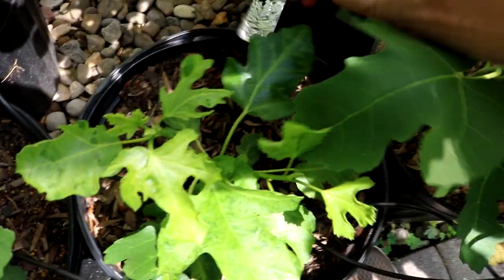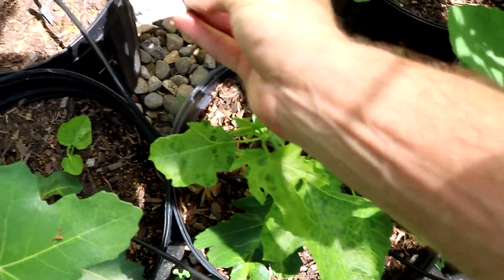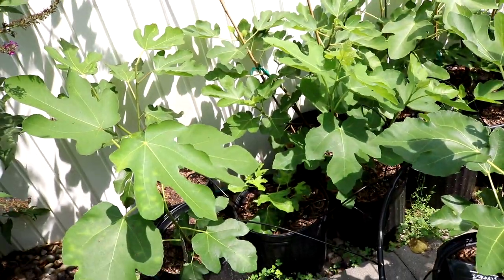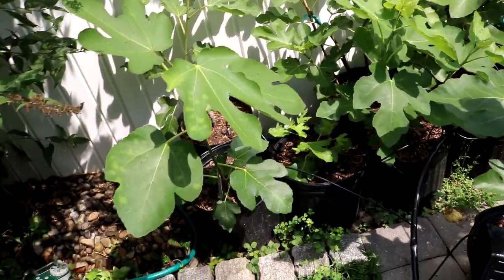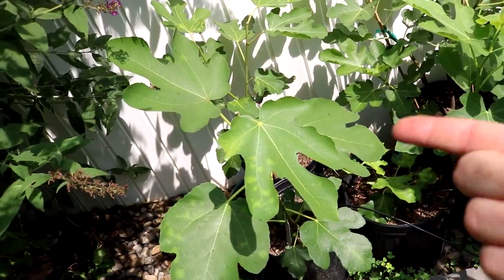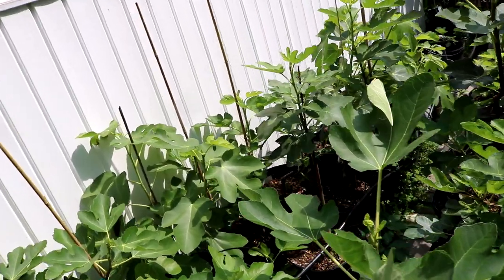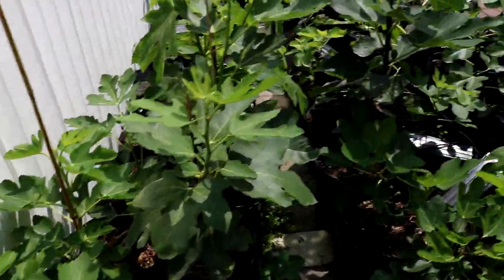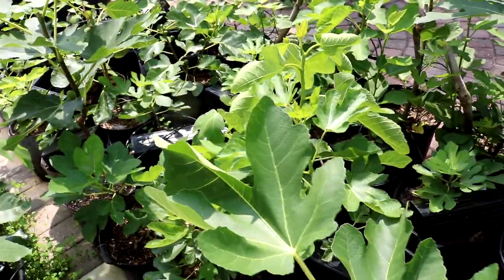This tree here is Barna Sote. A friend of mine sent me this variety. So this is historically also a very unhealthy fig. There are just some varieties from UC Davis, like Barna Sote, like Reese Olivet, like Black Madeira UC Davis, that just are not very healthy trees because they have so much of the virus within them. And it just is a bit of a shame.